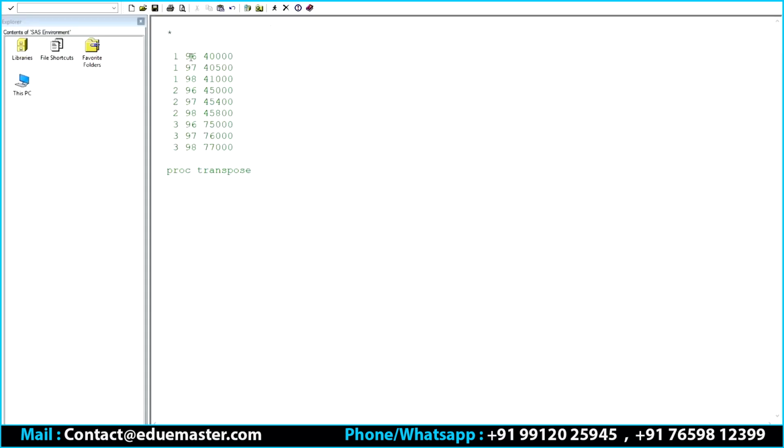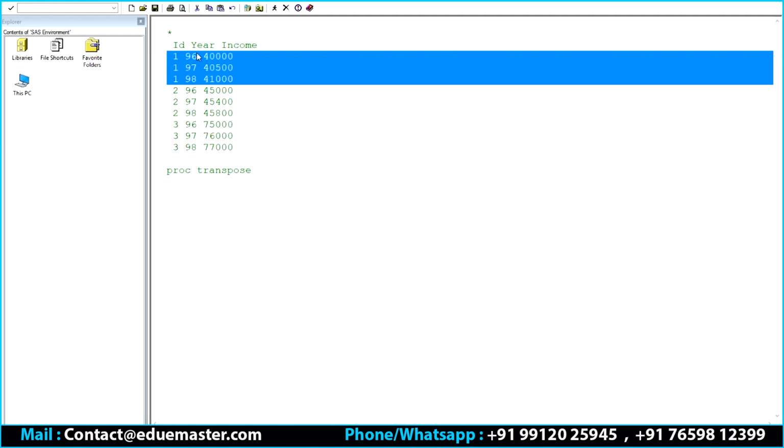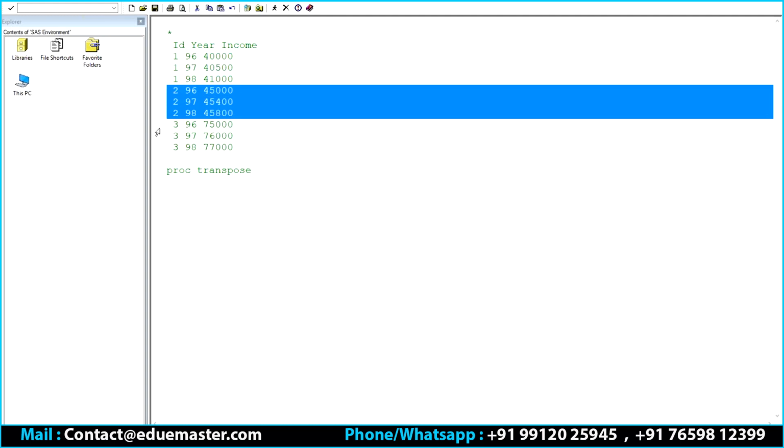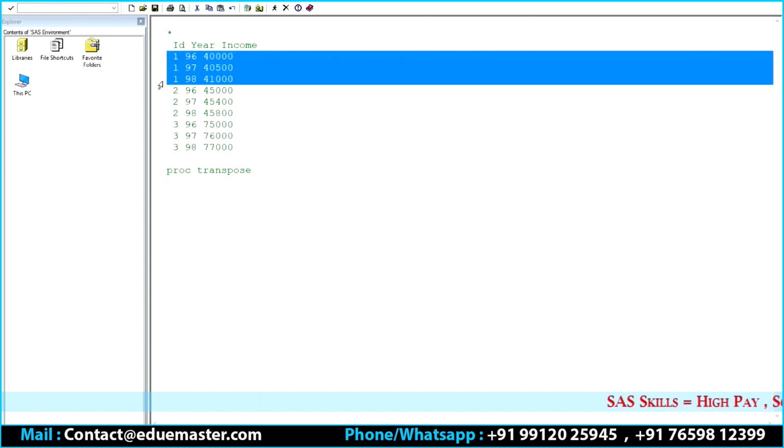See here, for the same ID, the income values in 96, 97, and 98 are given in 3 different lines. Similarly for ID 2 and ID 3. For the same ID value, the data is spread into 3 different lines, as in 3 different observations. This type of data we call long data sets.